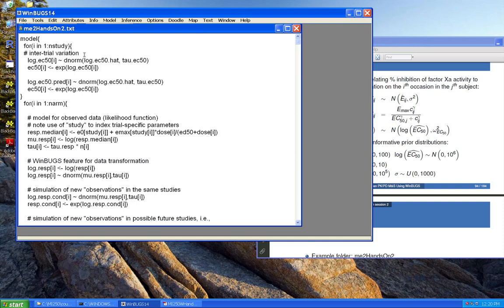The things on the right hand side here stay the same on those, because this is our inter-individual precision and our inter-individual whatever you want to call it, typical value there. So we only need to do that on the left hand side, and here we're going to take our log EC50 pred and convert it to EC50 pred. So that takes care of our random effects. There, we're all set there. Now we have to deal with our observations, where we're now going to be describing our likelihood in here.